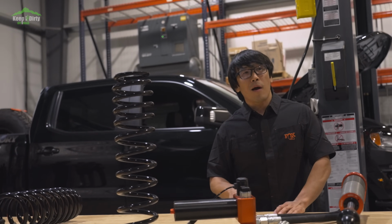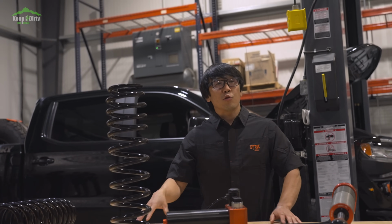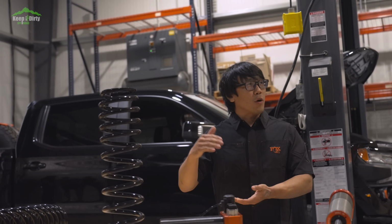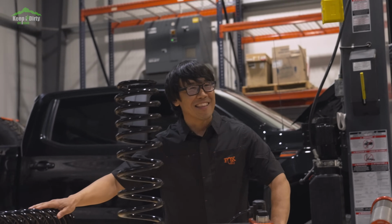And we worked with our supplier, not just to make it dimensionally right, to make it the right rate, but also to live, right? We have requirements on how long this truck has to go. So we tested each spring and worked with the supplier. First round didn't go so good. Guys, come back, this needs to live, right?